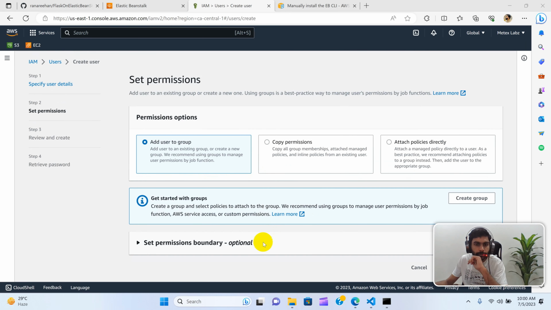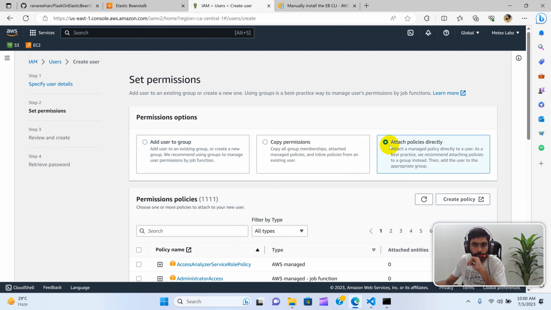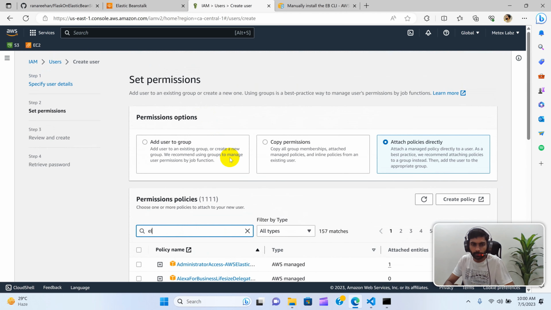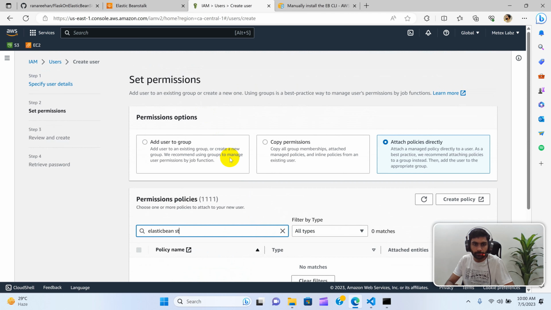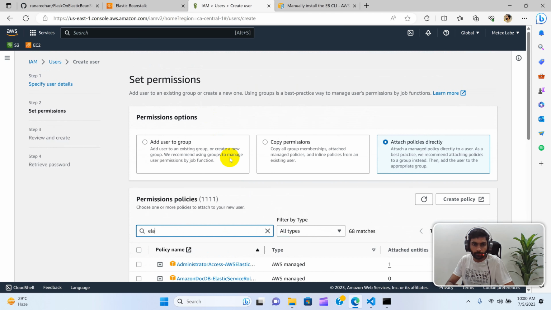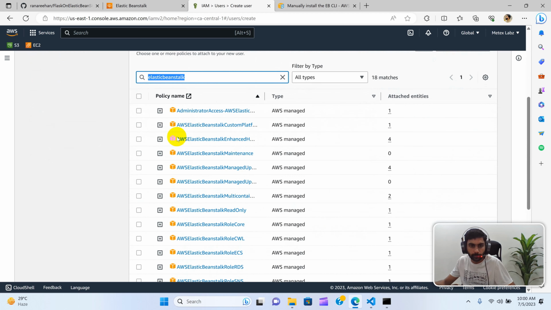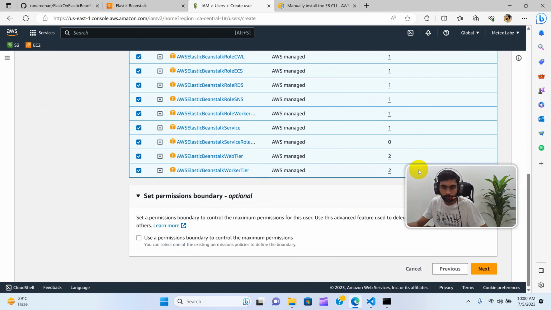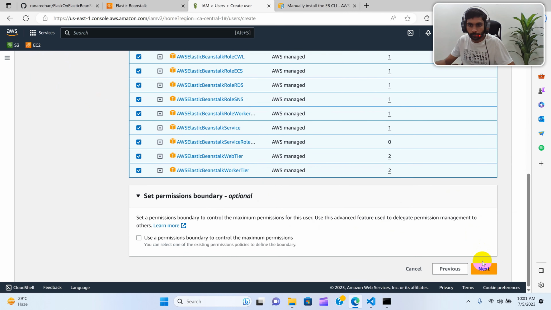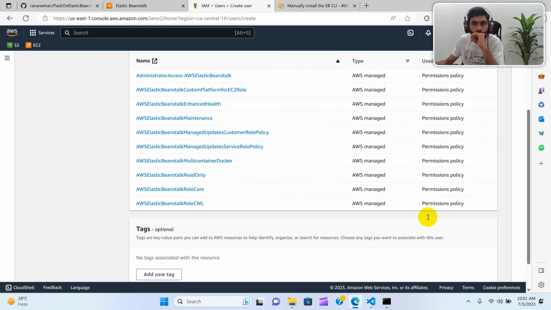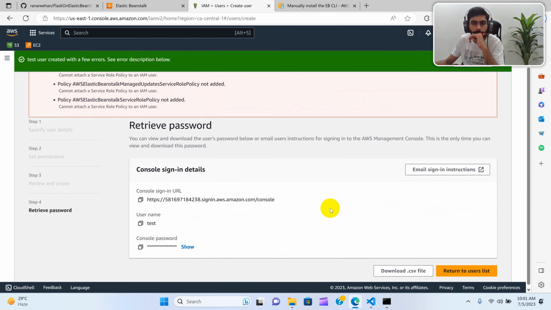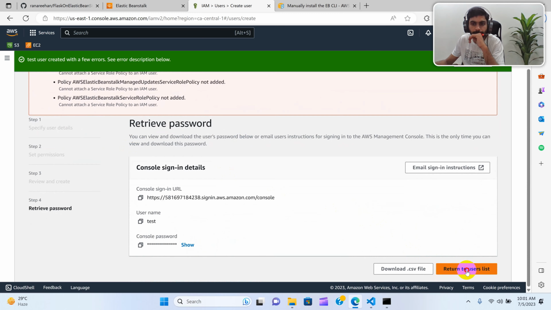After hitting next, I will simply go to attach policies directly and search for Elastic Beanstalk here. Click on this. And okay, now click create user. You can just simply ignore it.